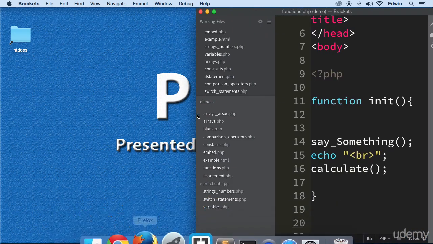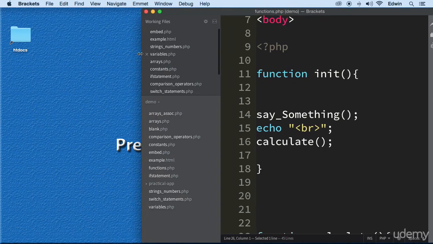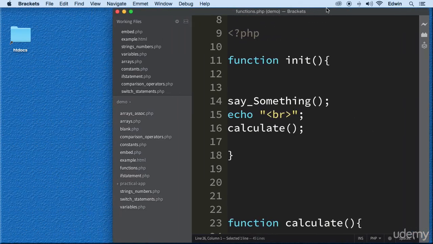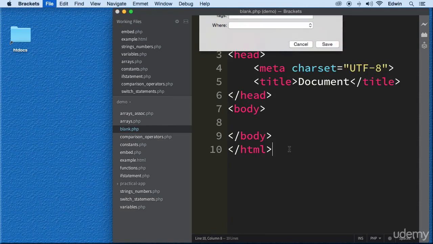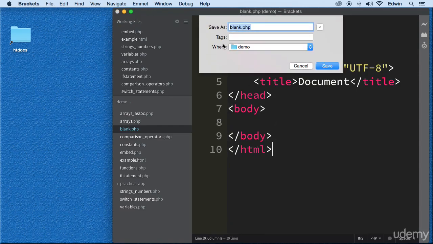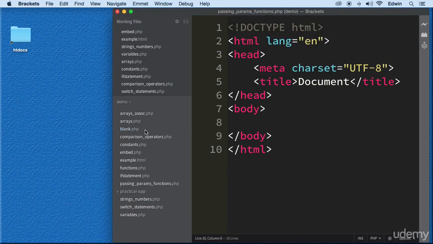All right? So first of all, let's go ahead and open up blank.php and do a save as. I'm just going to say passing params for parameters, and then I'm going to call it functions.php. All right, that's a weird name for a file, right?